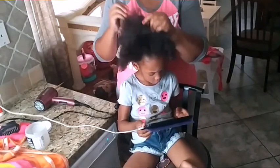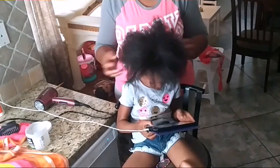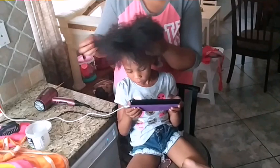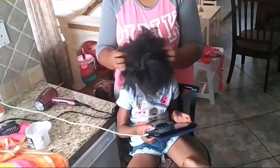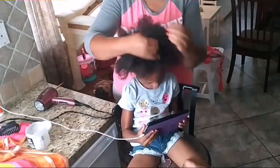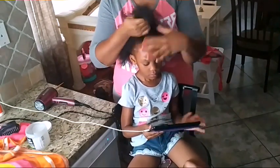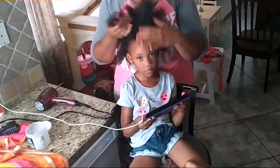Too much. She still has a lot of shrinkage, and she got a little bit antsy, so we put the tablet on for her. So she's just watching some Peppa Pig right now, and her hair is really soft. The conditioner really worked, and right now I'm just gonna massage it. That's what I usually do after we're done blow drying and everything.